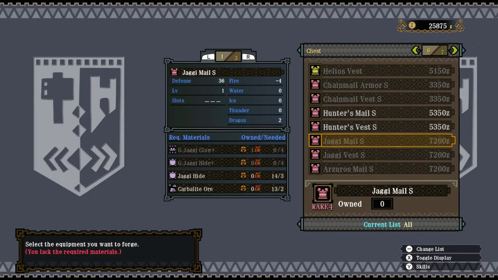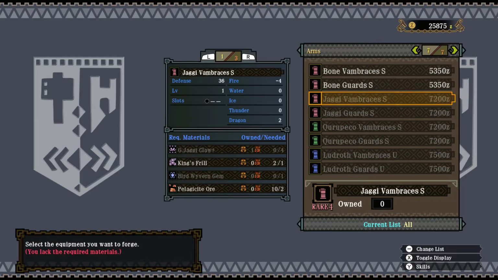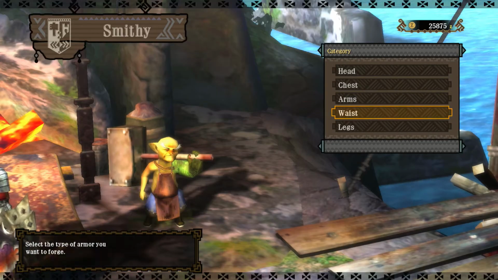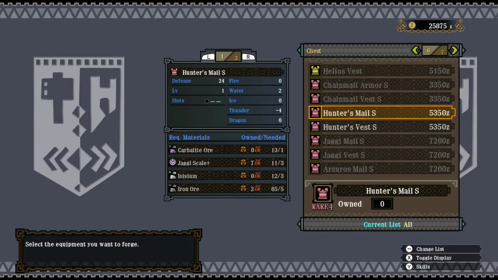But because we used our stuff there, we're now nowhere near this. Nor these. Nor this. So, what sort of options do we have?